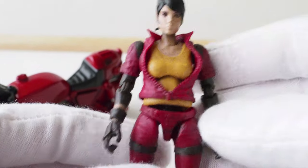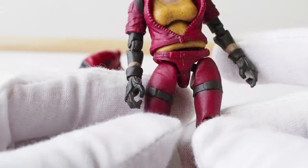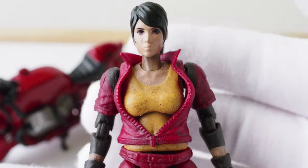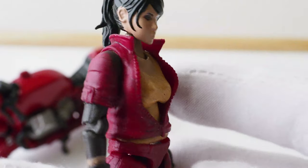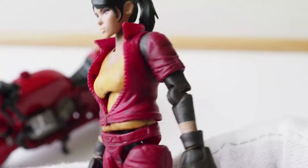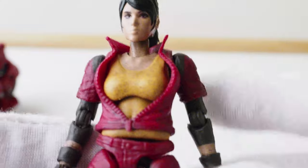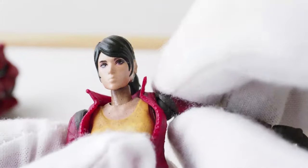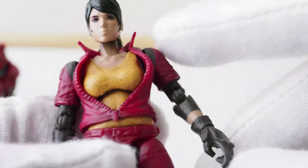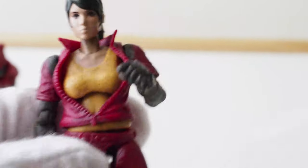Here's the figure itself. You can see a huge gap between those legs — really huge. When you first take this figure out of the box, it's best to heat it up with a hair dryer just to soften up some of the joints so you can maneuver them, otherwise you end up breaking them — I have had a figure which I broke when I first took it out of the box.